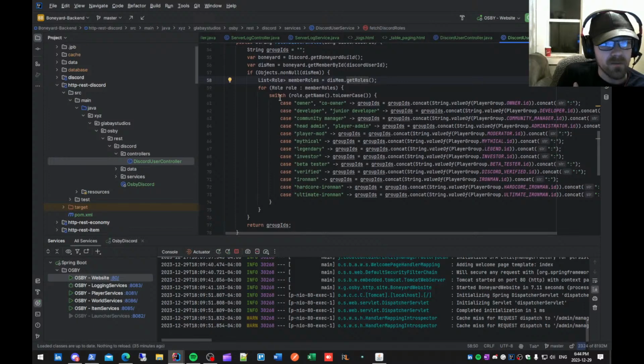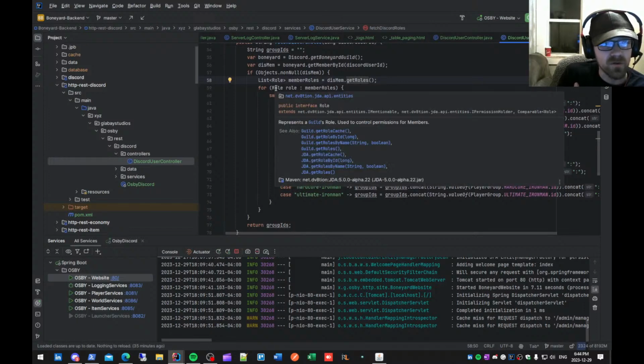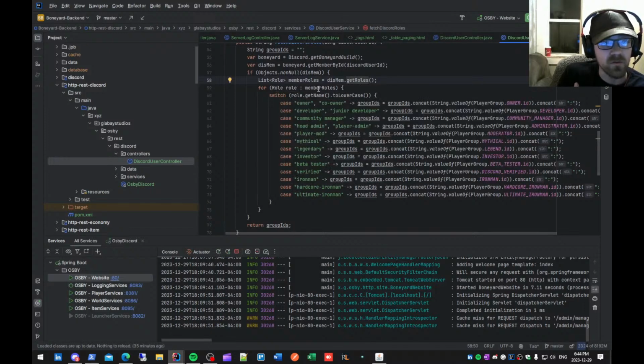From there, I have a switch here so that we're going to run over each of these roles. And if the role's name to lowercase is owner or co-owner, then the group ID string is equal to the current group IDs string dot concat the owner.id, so in that case 0, and we're going to stick a colon on the end of that.